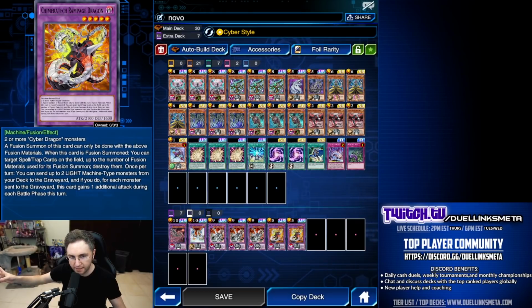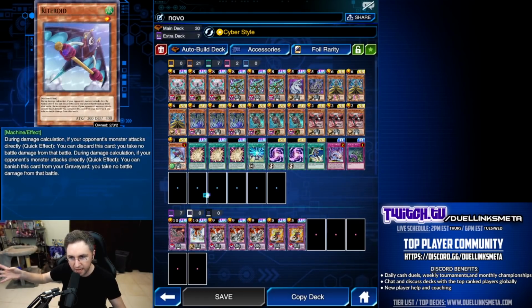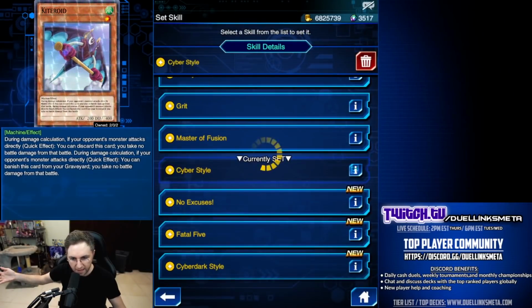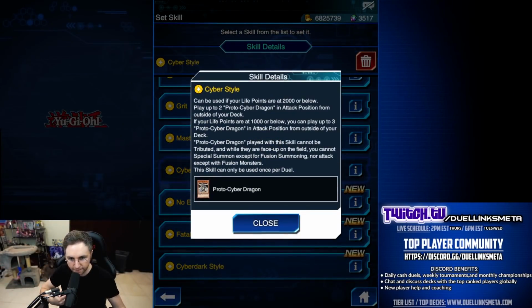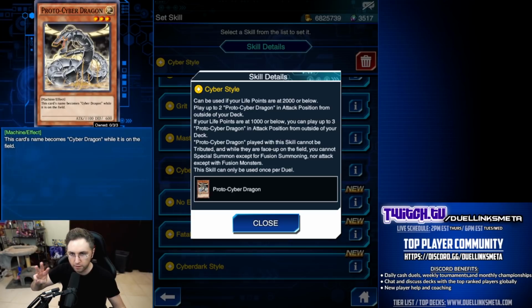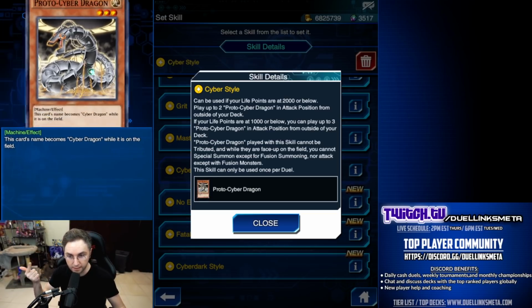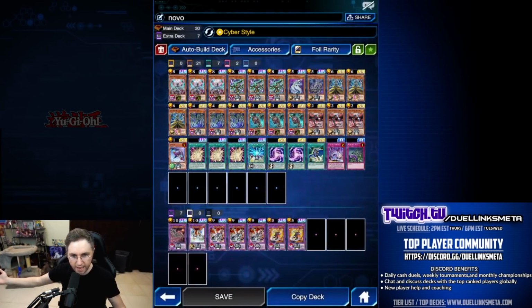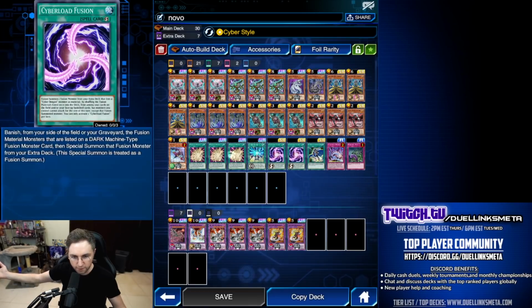Now, it's really important about this deck because of the Temperances and the Kiteroid that we're playing Cyber Style. So you can manipulate your life points. If you take at least 2,000 damage, then you get to summon triple Proto Cyber Dragons onto the field to use with your Overload Fusion, to use with your Cyberload Fusion. This is insane. So trick them into dealing 2,000 to 3,000 damage, summon the Proto Dragons, and then you are clapping with your Fusion summoning.